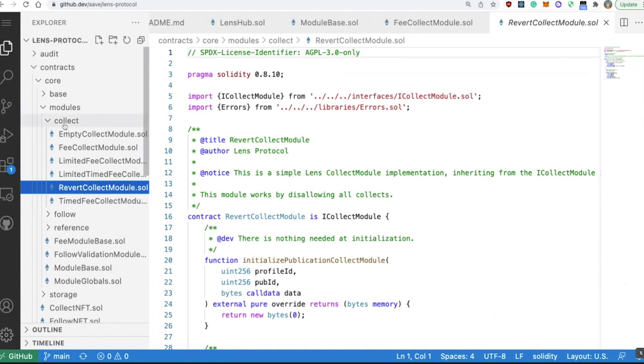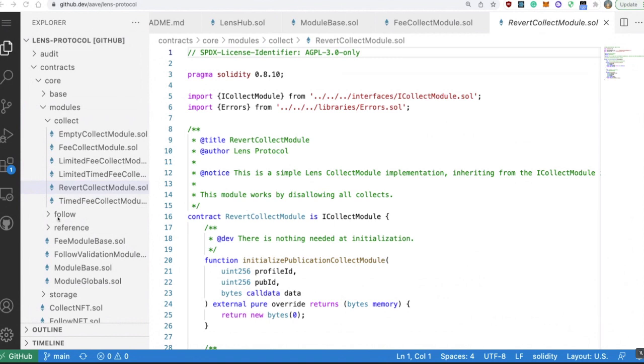Yeah, definitely. And all of these modules are their own contract addresses. Any time that you want to deploy another module, you deploy a new contract address for your module. And when you publish a publication, you pass that contract address as the collect module that's used. They all conform to an ICollectModule interface, so they have to write certain logic in there to conform to a module, basically. Awesome. Very cool.